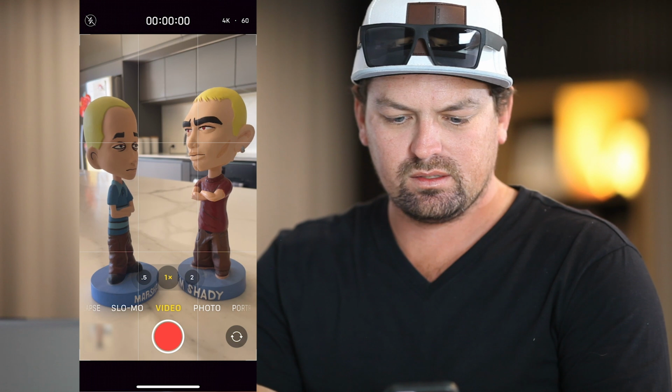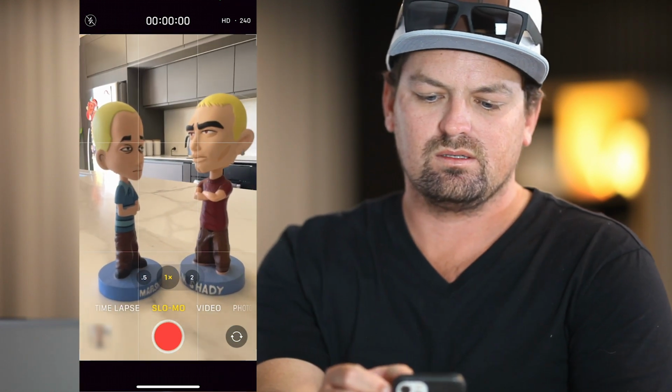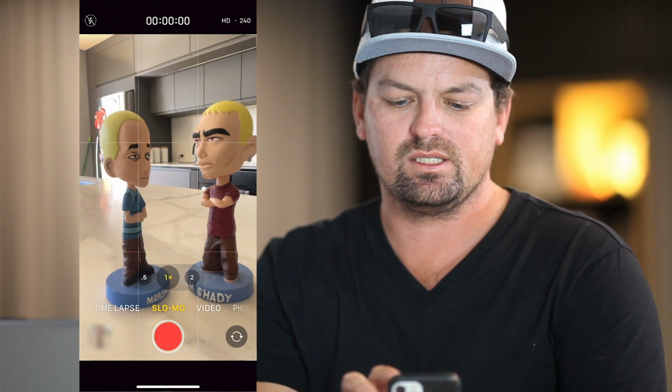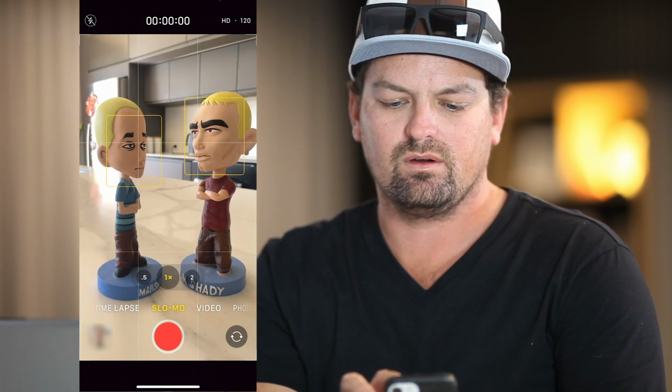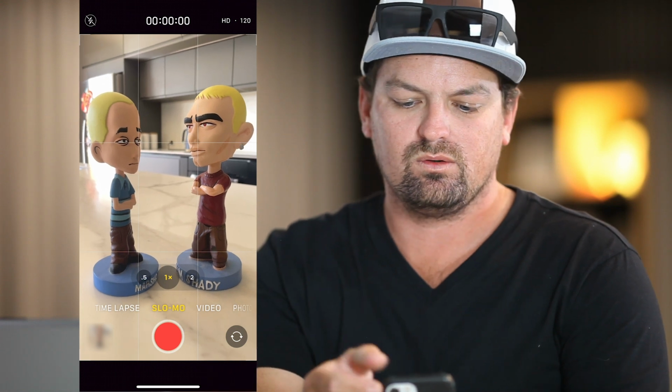Talking about slow-mo, let's go across to slow-mo. Same thing on the top here. You've got HD, and it's actually only HD, at 120 frames a second or 240 frames a second. Normally a video gets played back between 24 and 30 frames a second.